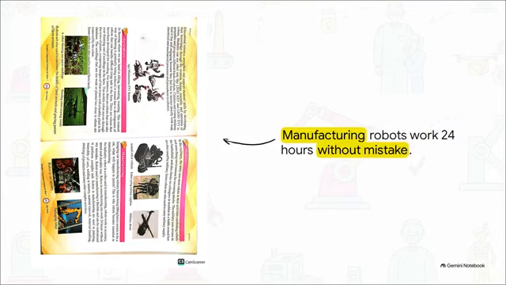Then, of course, there's the absolute powerhouse of robotics, manufacturing. I mean, imagine a human trying to lift heavy metal car parts all day long. The physical strain would be massive. But heavy-lifting industrial robots? They are completely tireless. In manufacturing, they operate 24 hours a day with unbelievable speed and durability. They're super flexible, taking on painting, welding, material removal, and packing, and they do it all without making mistakes.